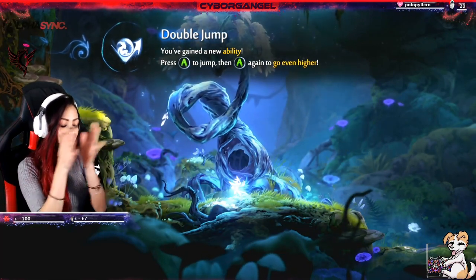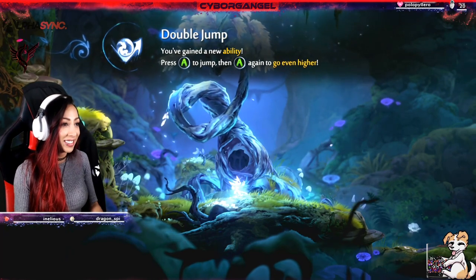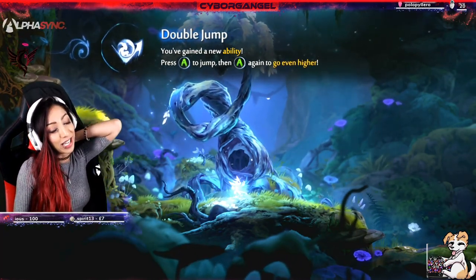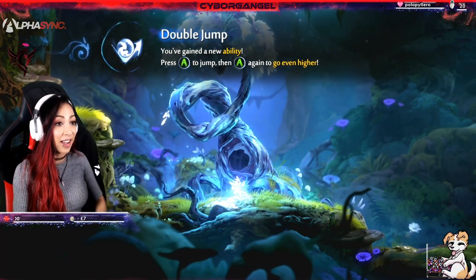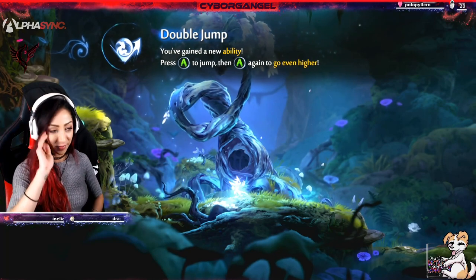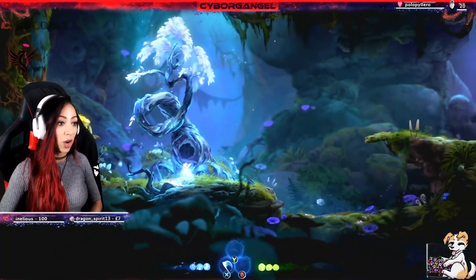Double jump! Double jump! They've been so happy to have double jump. You've gained a new ability. Press A to jump and then A again to go even higher. I'm going to jump back in the game. Let's see what's happening. Press A to jump and then A again to go even higher. So we're going to try this right now.